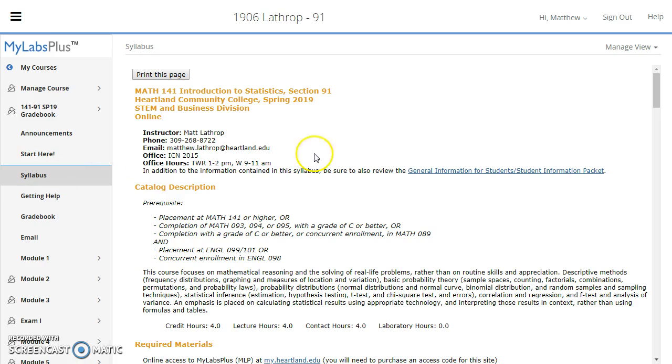For right now, what we want to do is focus on the course syllabus, just to talk about some of the expectations, what we're going to be doing essentially week to week throughout the semester. We're going to skim through most of this information, but I would encourage you to go ahead and read through all of it, especially the pieces that we gloss over.